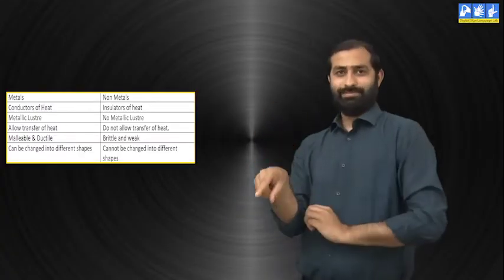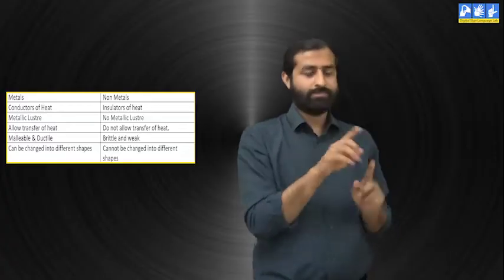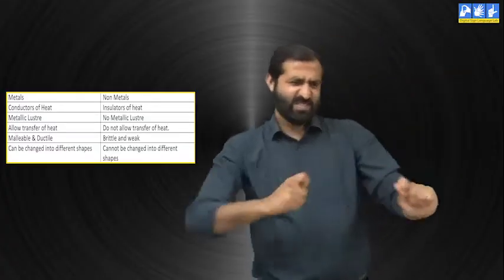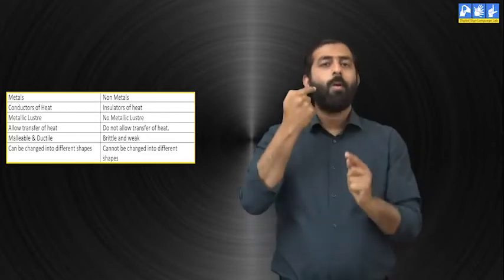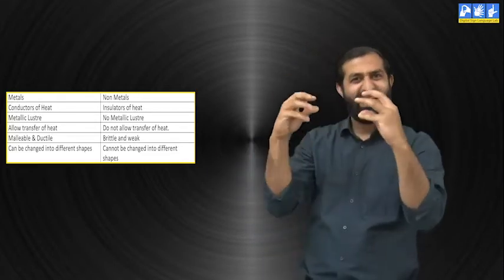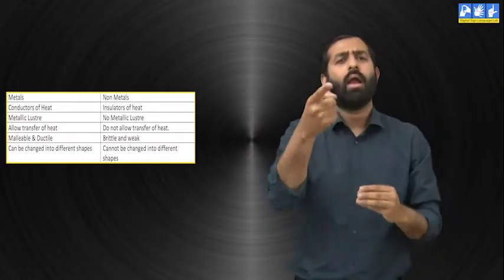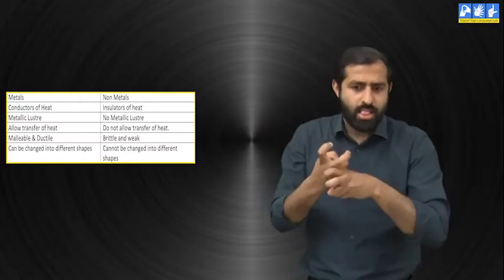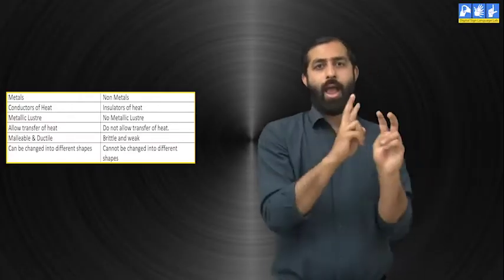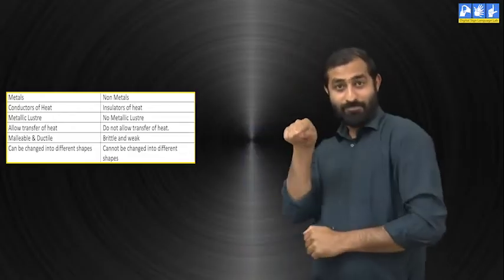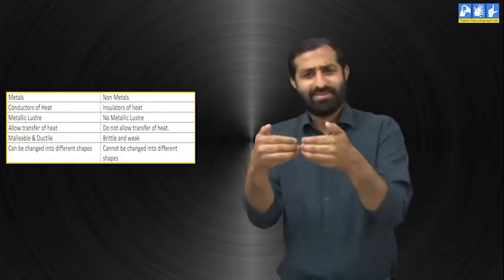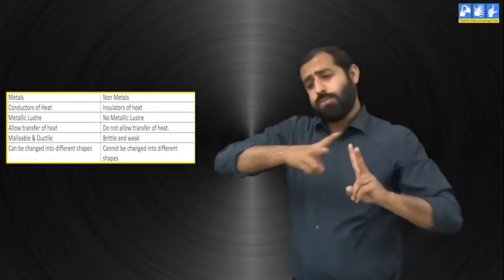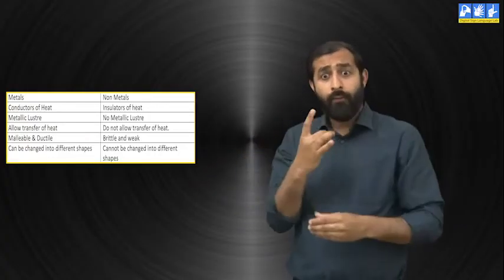Second point. Metals are hard. But the hardness is different for different metals. For example, a hammer. It is made up of a hard metal. Plastic is an example of a non-metal. It can break very easily. It does not possess any of the physical properties of metals.